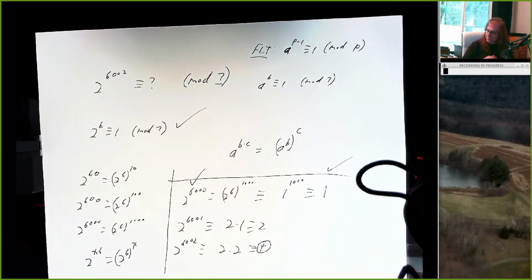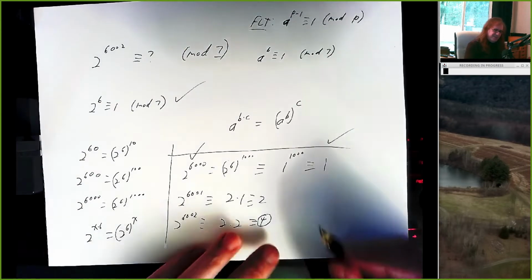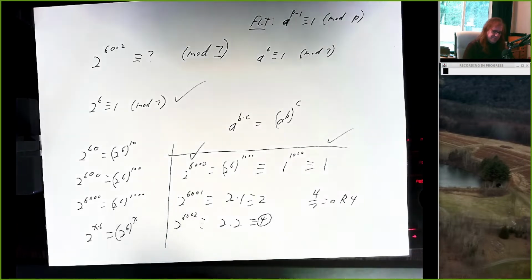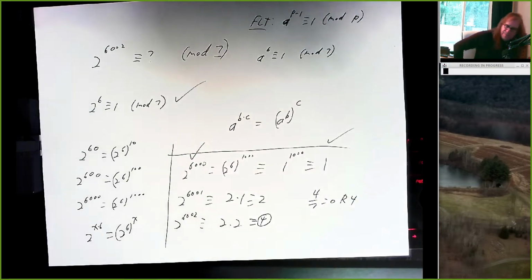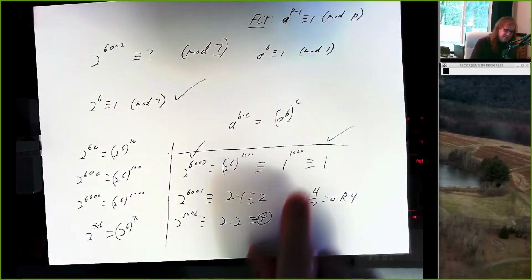So, wouldn't you have to make the 4 congruent to 3, since it's mod 7? 4 is not congruent to 3. Because 4 divided by 7 is actually 0 with a remainder of 4. But 4 is actually congruent to minus 3. Right? Because if you take 4 and minus 3, their difference is 7, which is a multiple of 7.